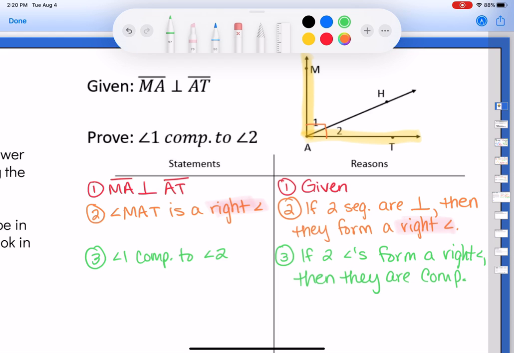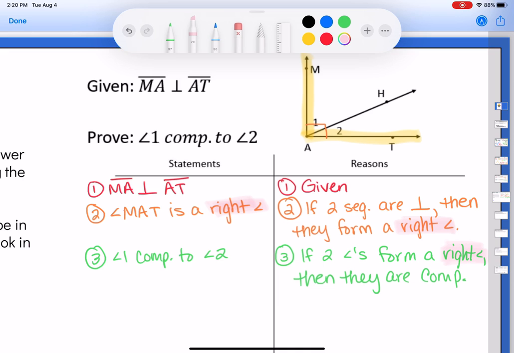Notice we are abbreviating complementary. That's perfectly fine. Comp is pretty obvious on what we're talking about. You can abbreviate supplementary to sup. That's okay, that happens a lot too. There we go. And notice on this one, again, I had to use good vocabulary. My vocabulary there says right angle because that's what I picked to do from the beginning.